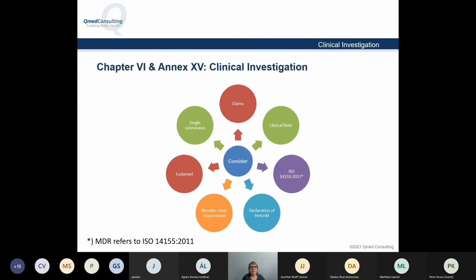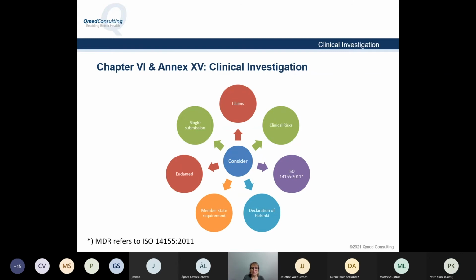But practical things first. So looking into what we actually have to have in place to conduct a clinical study. What do you need to consider if you're standing in front of the need of actually conducting a study under the MDR? First of all, find the chapters and the annexes about clinical investigation in the MDR and read through them carefully.